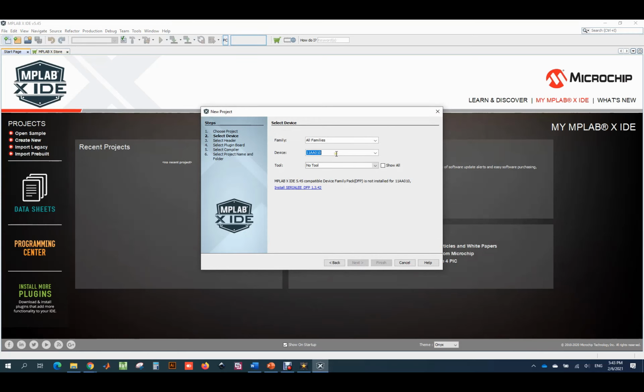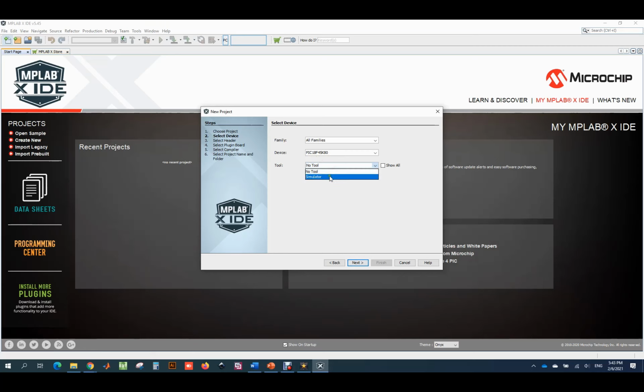In the device list, type PIC18F45K80. It will be filtered here. You can select it directly. So the device or the microcontroller that we are using now is the PIC18F45K80 microcontroller.